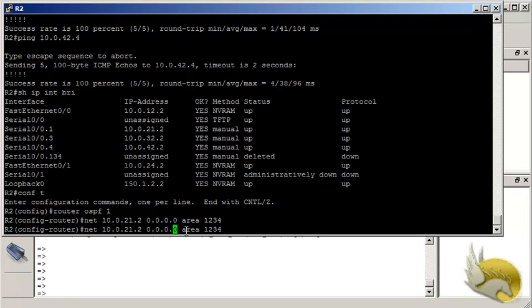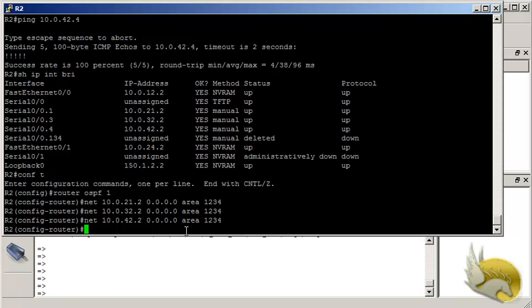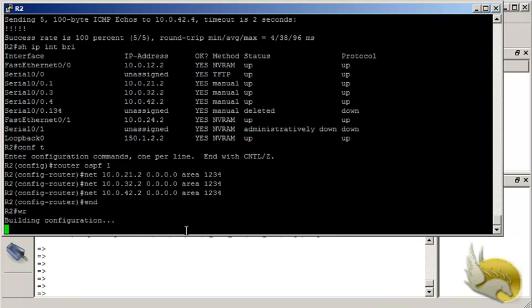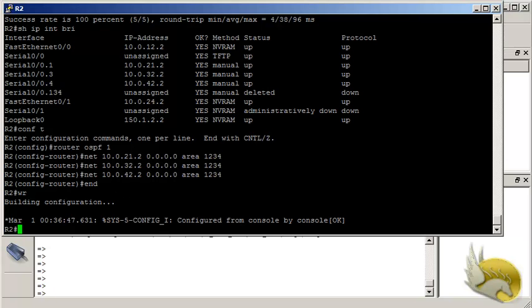I add 32 and I add 42. Okay, now I have every network in OSPF configuration, and now you may wonder why we do not have any neighborship here, and I will tell you why in a minute.